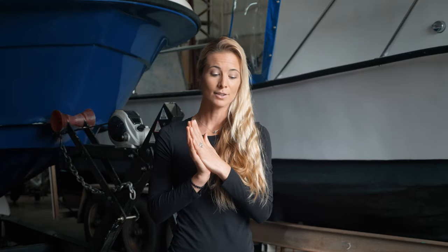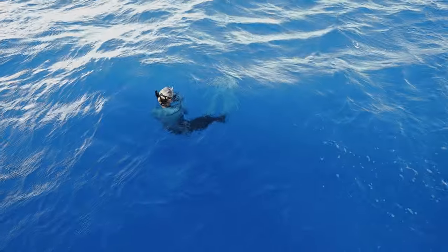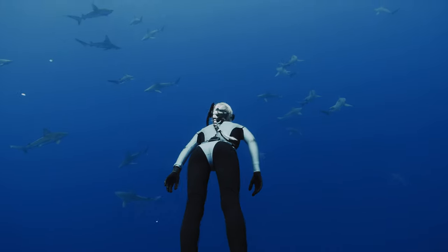You never want to give your back to a shark, so that means turning and looking around at all times. I like to start with a scan you should complete within 10 seconds: start by looking over and behind you — just like a shark turns and looks behind them — off your left side, then your right side, straight in front of you, and directly below you.